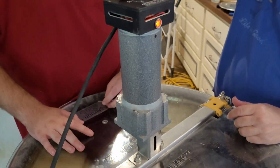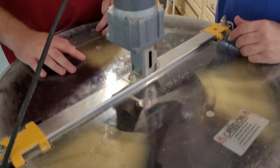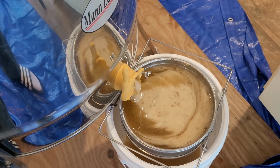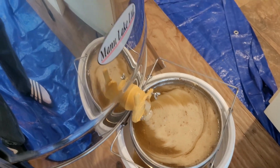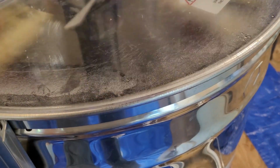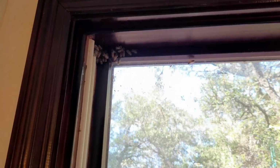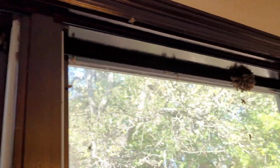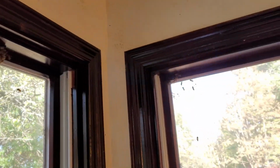Okay, we're finished. 18 frames of Georgetown, Texas honey. Georgetown? Oh yeah. Sweep them out. There's one clump, two clumps, three clumps, and four clumps.